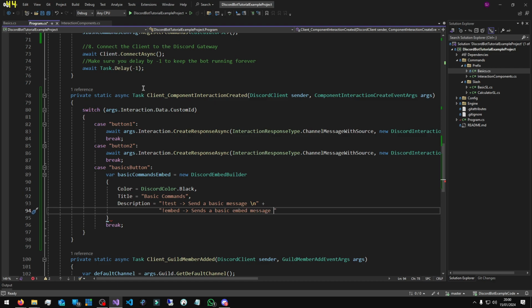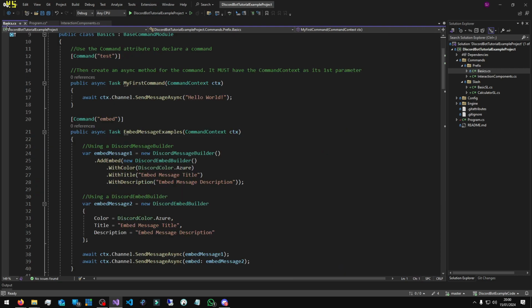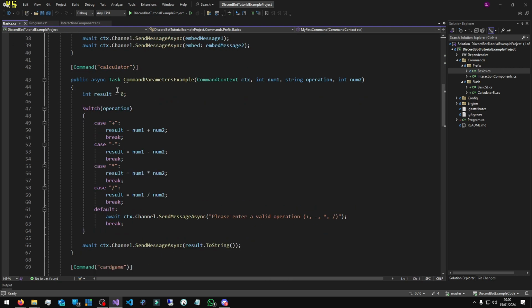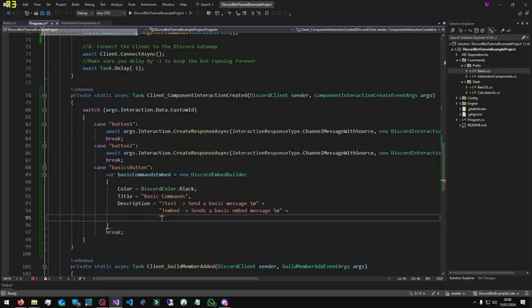Let's do two more. So what's next? So we've got our calculator command. Okay, so let's do calculator. Whoops, there we go. Okay, so calculator. So this is going to do a calculator operation on two numbers. So performs an operation on two numbers.